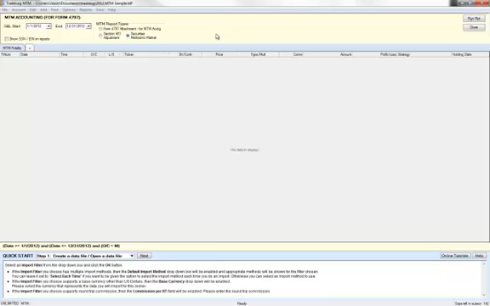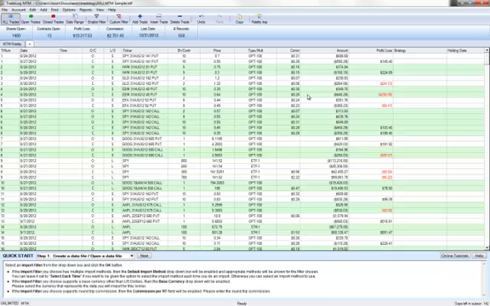The other report that's used for Mark to Market accounting is the securities marked to market. The IRS wants you to include a report that details any trades that were held open at the end of the tax year that you're in, that are marked to market, or marked to fair market value. Again, in this file, I don't have any securities that were marked to market, so when I click on that, you see nothing displayed. That's because in this account, I closed everything out the last day.